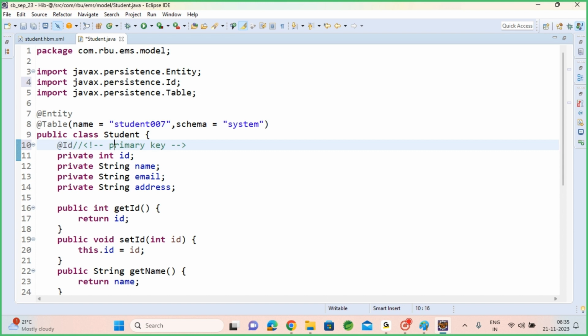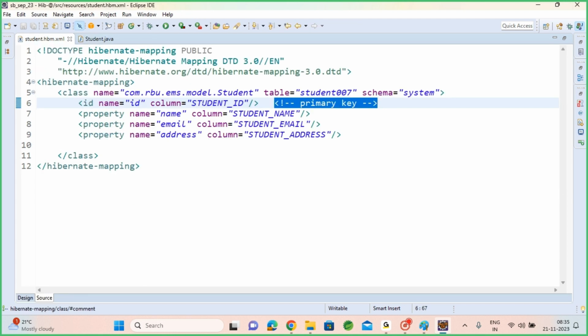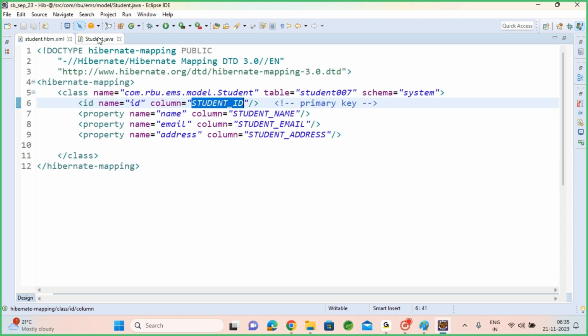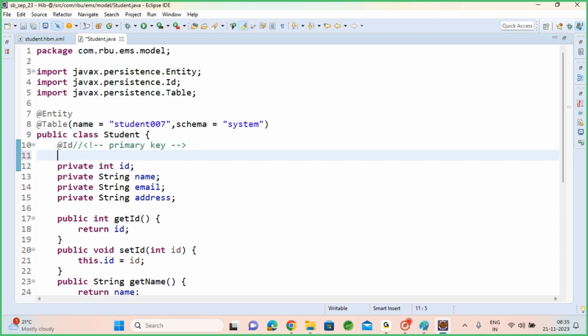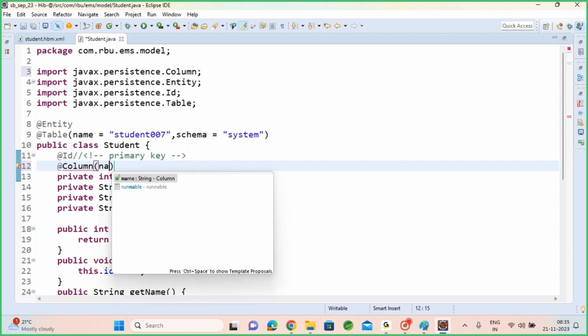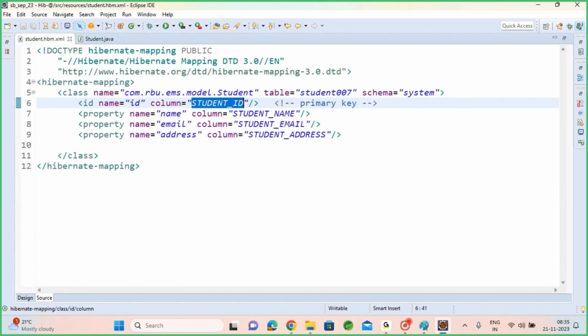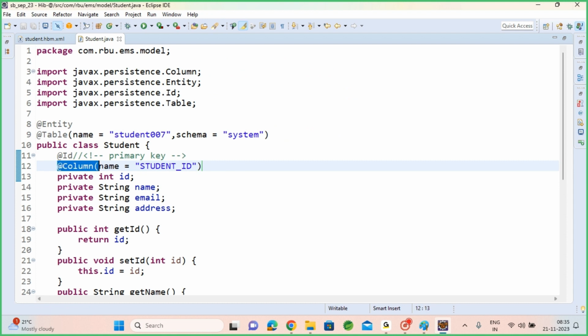So your ID column is the primary key column. Cool. In the table the column name is different, student_ID. So what you need to do here is mention @Column with the name student_ID. As an alternate for the column attribute, we have @Column here, so using @Column you can map it.